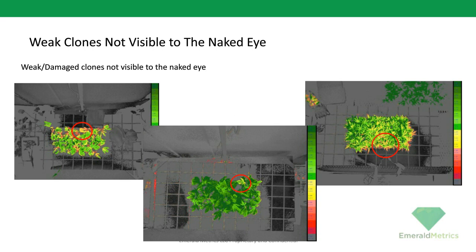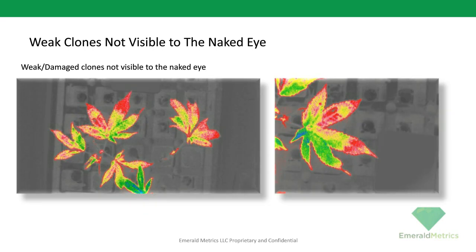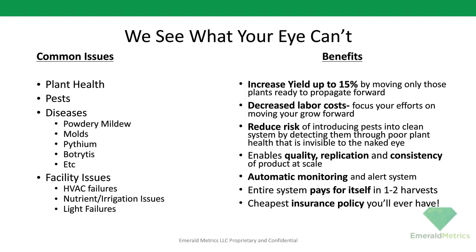When we look at the benefits of our technology, one of the biggest things we try to do for small and larger growers is help with their labor costs. It costs a lot for various growers, depending on their size, to employ people to be, for lack of a better term, leaf flippers. To give you an example, one of our clients, before implementing our technology, used 20 scouts in their very large greenhouse operation. After full implementation, that is now shrunk down to 5.